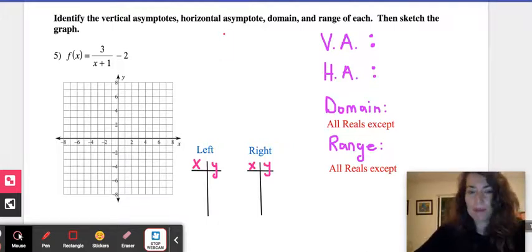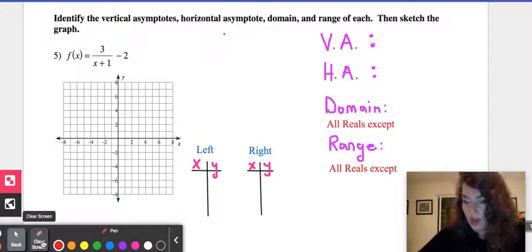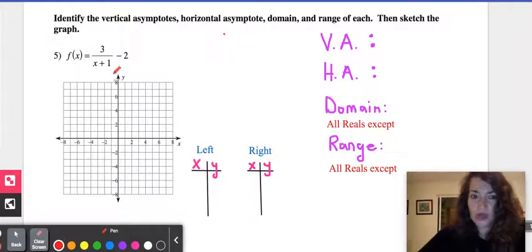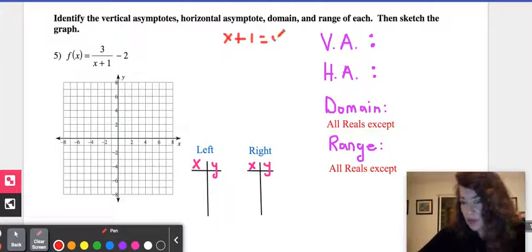Right, let's look at another example where we have a little bit of a shift. So in this case, we're going to do the exact same thing as we did with the first problem. We're going to look at the denominator and determine what value for x would make the denominator 0. So basically, we're going to look at x plus 1, and we can write down x plus 1 equals 0. You can probably do this mentally and see that if we subtract 1 on both sides, x would equal -1. So -1 would make this function undefined.